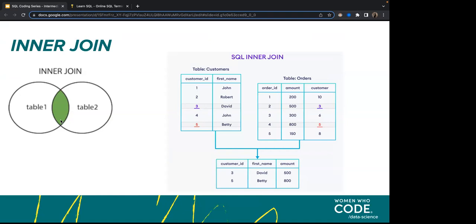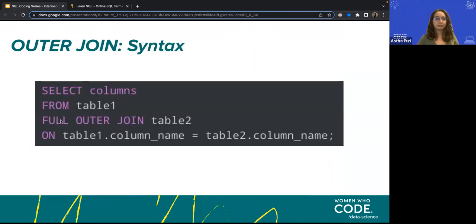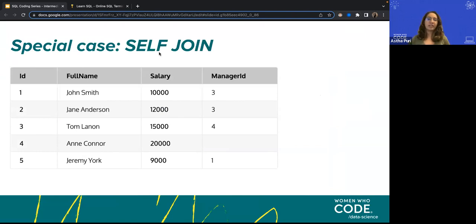What is the difference between manager ID and ID? Over here, manager ID is basically like, say this is a company's database and John is an employee, and every employee in a company will have an ID associated to them, right? Like a unique identifier. So John's ID is 1, and John's manager is also an employee whose employee ID is 3. So you can see here, employee ID 3 is Tom. So you can infer that Tom is John's manager.